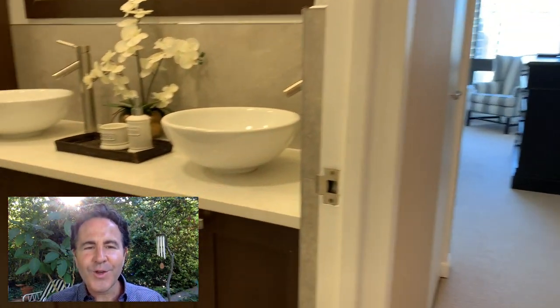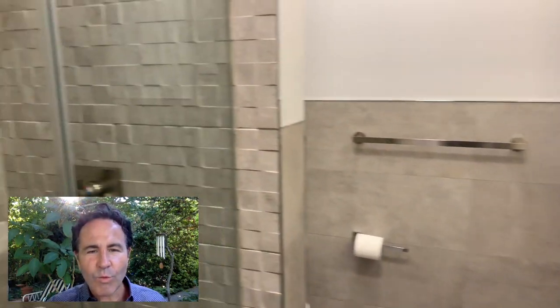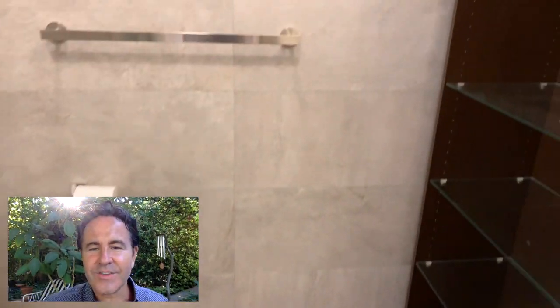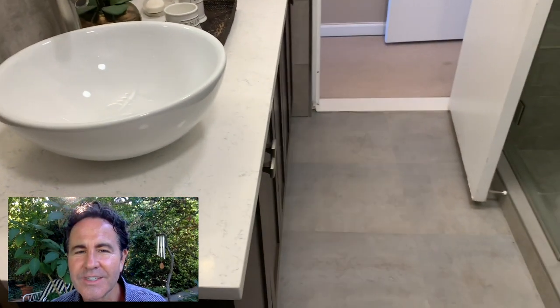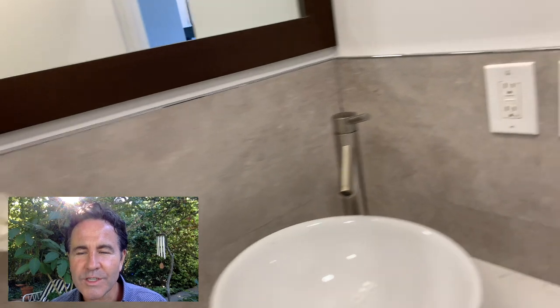Here's the master suite. You come in, you've got a nice hall, and then the master bath with dual sinks and a nice wall. I love the stone in this shower — it's very elegant. I like the sort of variation in the rise of the stone. Very nice. Looking back at those big bold sinks — very lovely.